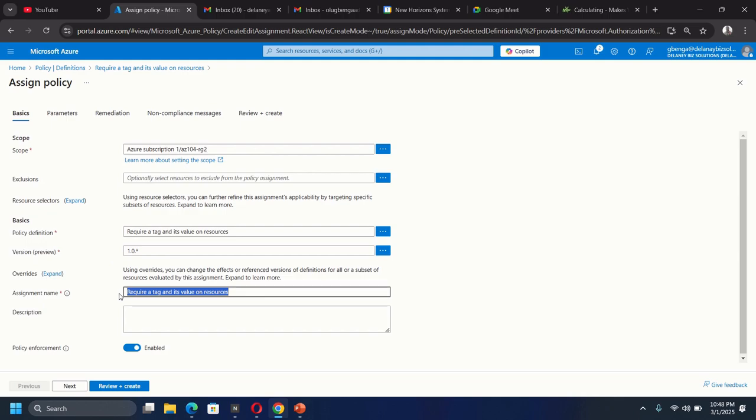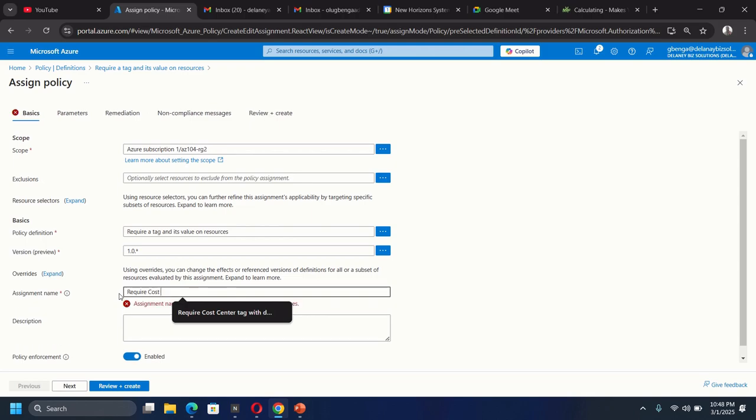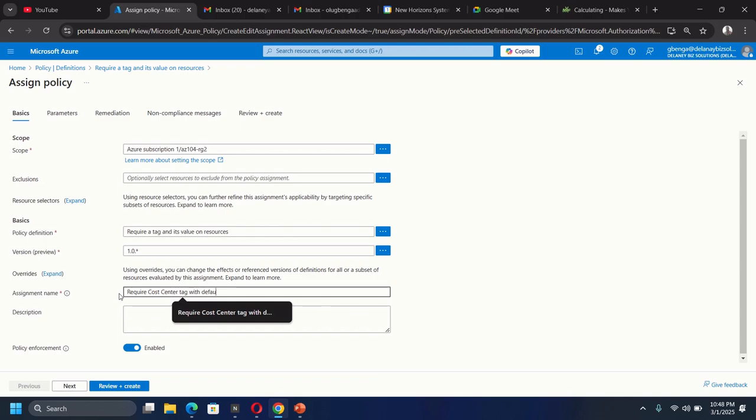So I want to rename it, I will say require cost center tag with default value.